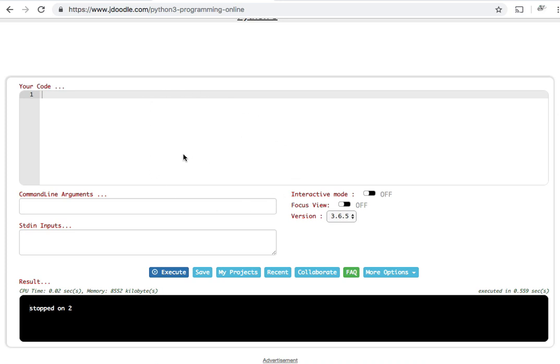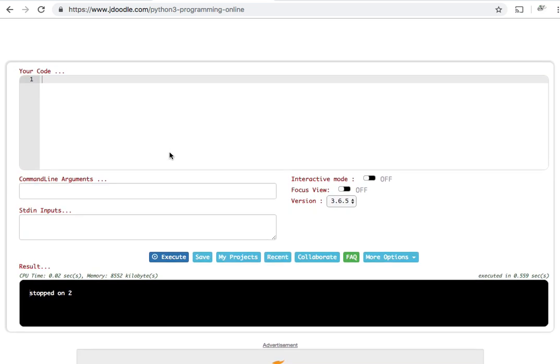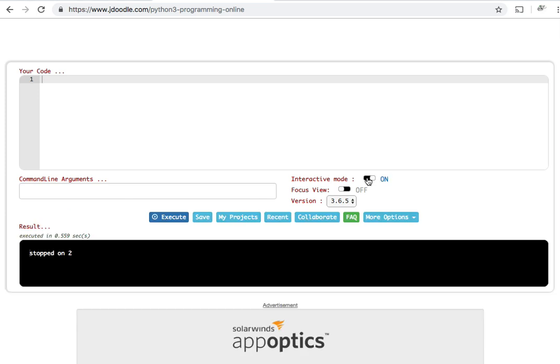So, we know how to use and or, and we also know how to use if statements. Now, let's put the two together, and let's make ourselves a few of them. I'm going to want at least 5 here, but I'm just going to walk you through one, just to combine it all together. So, let's turn on some interactive mode here, because you already know how to use inputs with interactive mode.